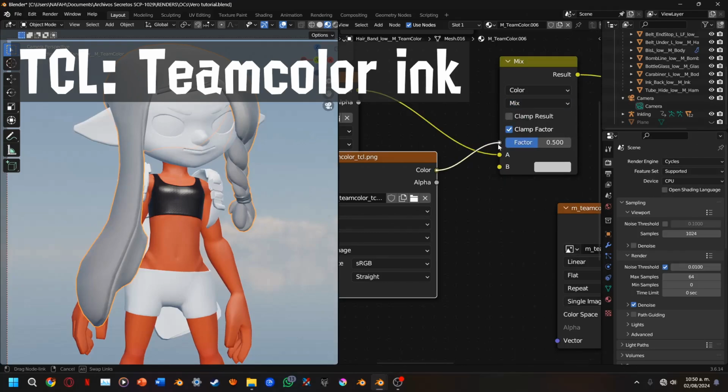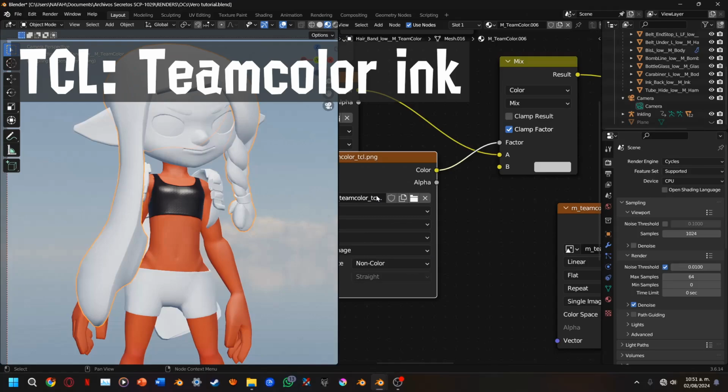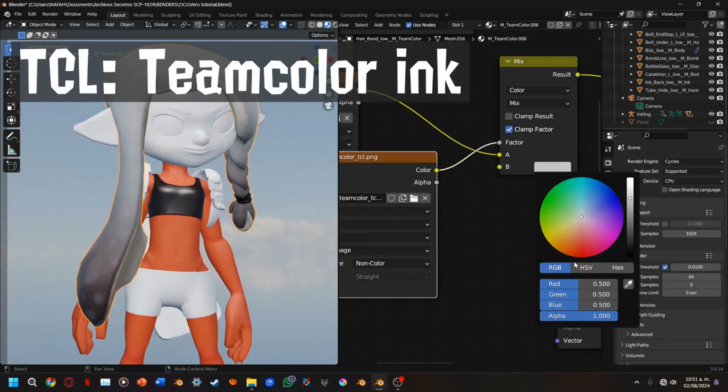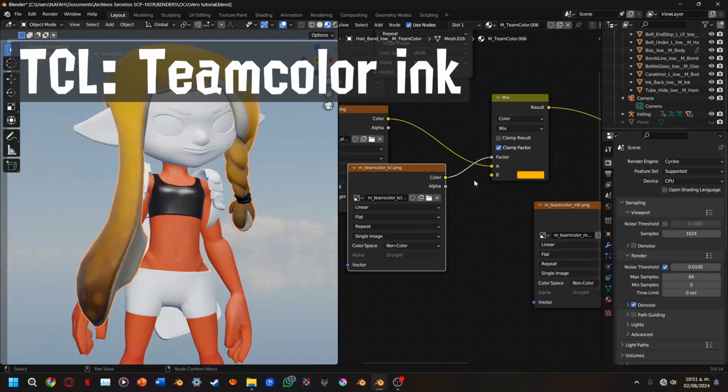Don't do it on multiply because it will not work. And with this, select non-color and select the color that you might want. For example, we're going to use this. Copy this for the future.